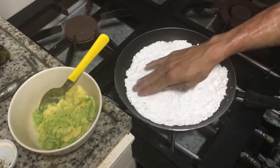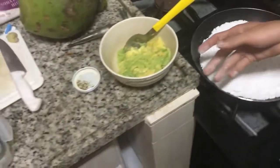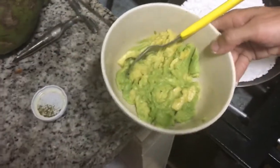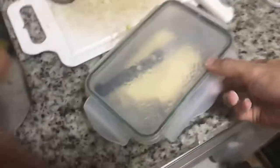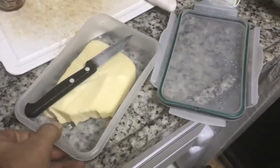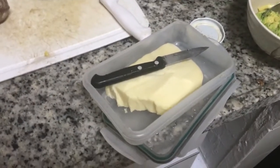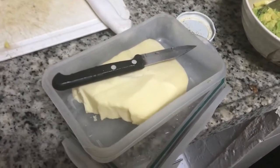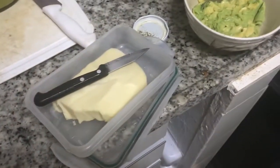Can you explain what more you are going to add? Here we have avocado, abacate. It's just half of this size, and we are going to add some cheese also. Which type of cheese? It can be white cheese. In this case, it's mozzarella. Mozzarella is a high premium quality cheese available here in Brazil. This mozzarella specifically is premium, but there is another kind that is not so good. And also we are going to put oregano.